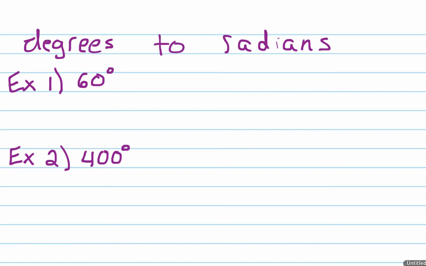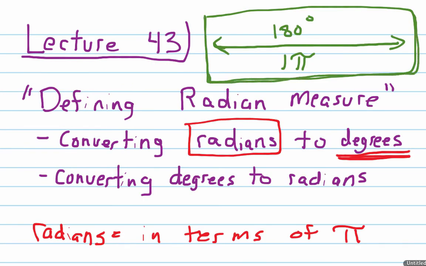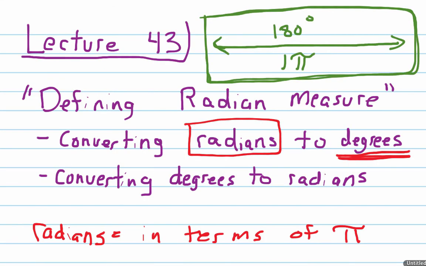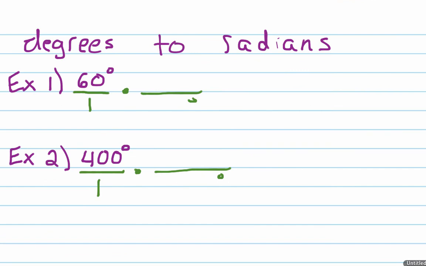Now, if you want to change a degree measure to radians, the first thing I would tell you to do is, if there's not a one there, put one there. And then we're going to use what we just stated: 180 degrees and 1 pi represent the same thing. So I'm going to use that. If you're converting, like feet to yards, we want degrees to cancel out, so I'm going to put degrees on the bottom. I'm doing two examples at one time. In our conversion, we have 180 degrees, and I'm going to put that where my degree symbol is. That's the same thing as 1 pi.